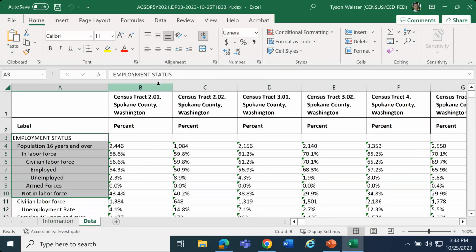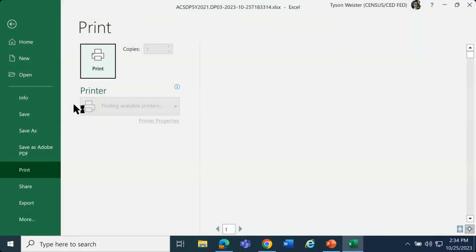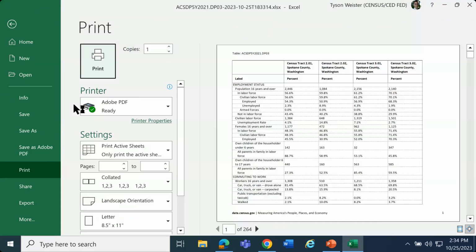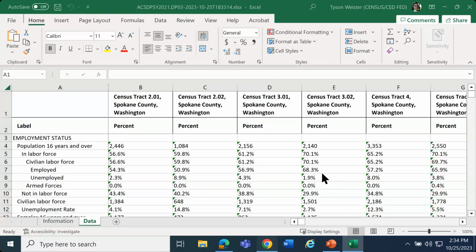And by the way, this has captured the customizations we made on the table display to only give us the % columns in our output. If you're ever interested in printing data from our site, this particular file is optimized for printing. That means that all of your labels are going to carry over across pages. So if you want a complete version of that printout, we do recommend printing from the Excel.